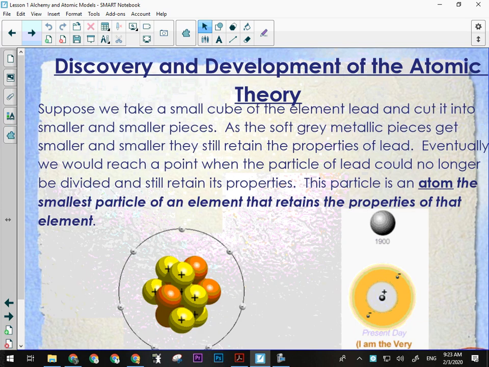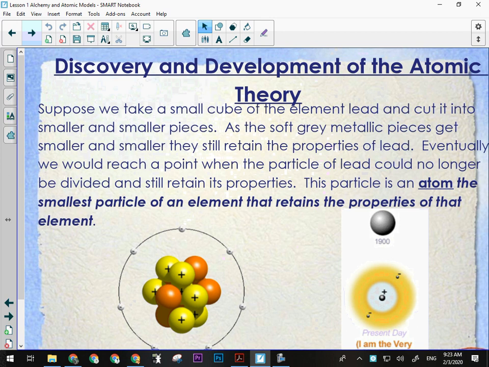So if I take a small piece of any material, like let's say I have a cube made out of lead, and I keep cutting that cube smaller and smaller and smaller, if I could cut it down to the point where I would have a single atom of lead. Now, nobody has a knife that thin, obviously. But if I could, eventually I would get to the point where I couldn't cut it any further. That single part of it is one atom of lead, and it has all the same properties that the big chunk had, because the big chunk was just made up of more.